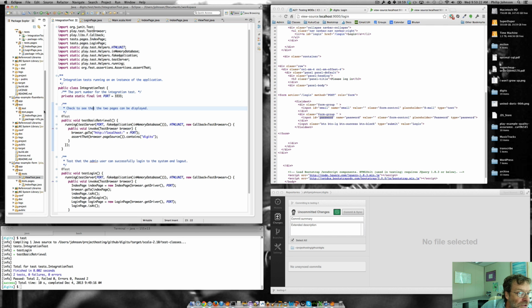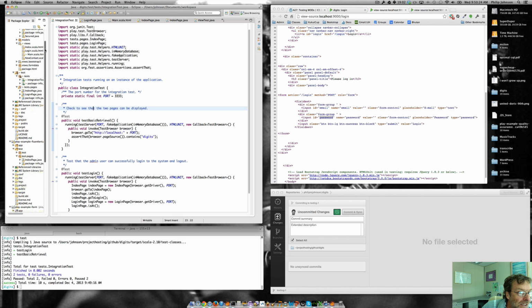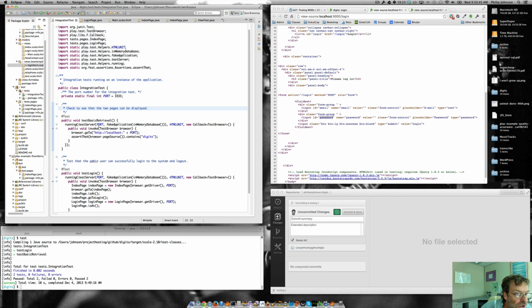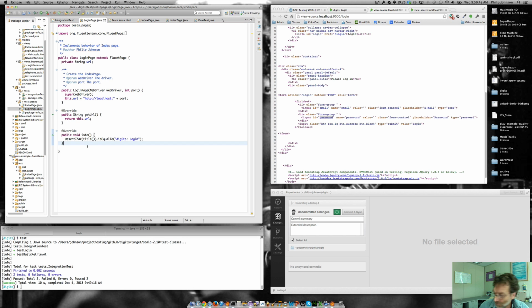Okay, so what we have to do next is go back and find that login form, which is right here. And we notice we've got an ID field here, an ID field here, but in this input, we don't have an ID. So let's call this ID equals submit. So we've got one. Okay. And now we can get rid of that login form. Okay, so in our login page, what we're going to have to do is add in methods to fill out all of those little pieces. Okay? And there's a variety of ways we can do this.